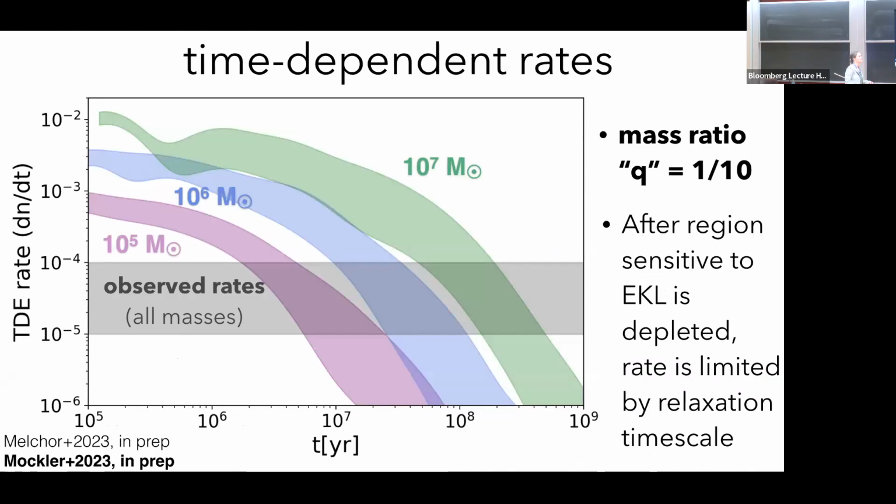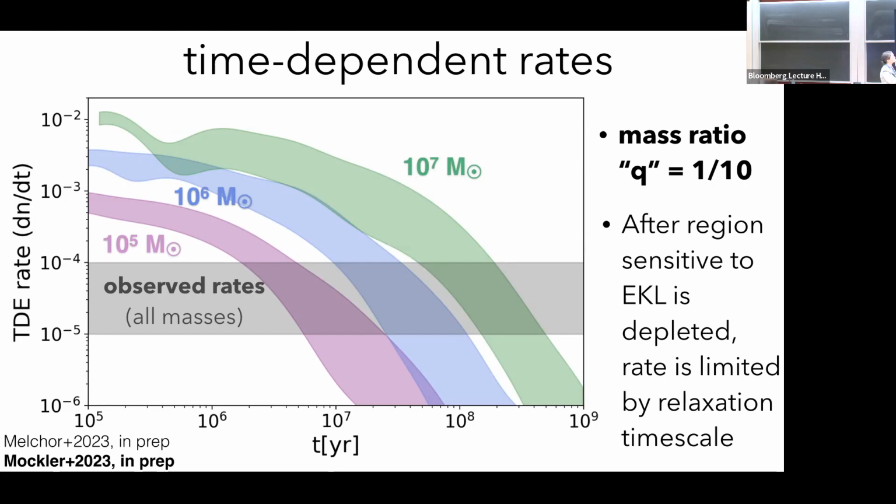What we find is that we get these bursts of TDEs, as has previously been predicted, around supermassive black hole binaries, but we get them looking at the smaller black hole. And it's dependent on the mass of the black hole, a lot of this just because the number of stars in the nuclear star cluster is dependent on the mass of the black hole. The reason this looks bursty is that at some point you run out of stars, so if you had some replenishing mechanism, you could flatten that out at later times. But the important thing to note here is that we get rates that are up to an order of magnitude higher than the observed rates, for tens to hundreds of millions of years in many of these cases.